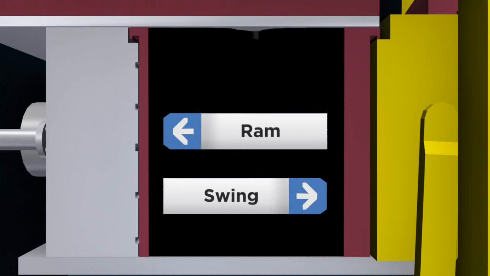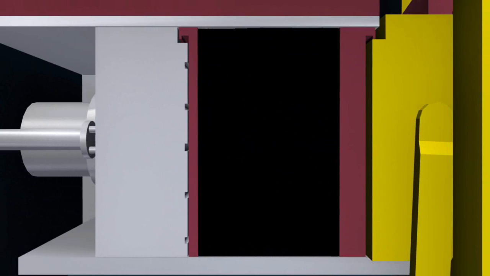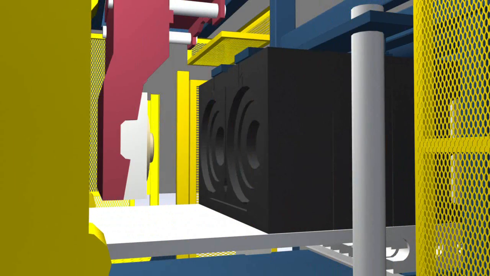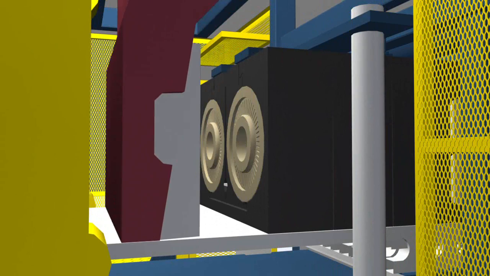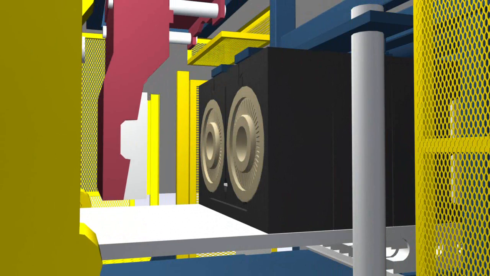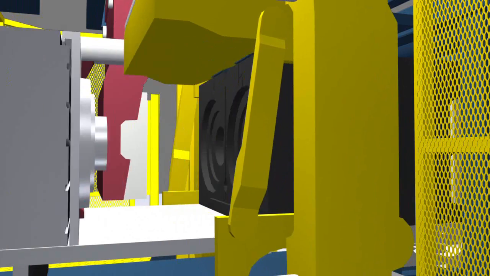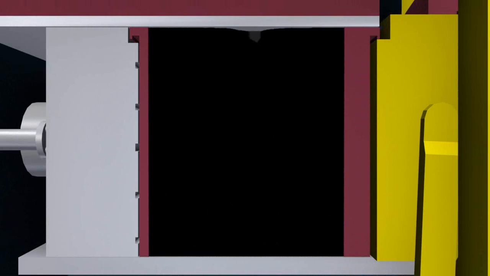After the mold is formed, our custom machines allow synchronized movement of the ram and swing to correctly position the mold, then move out of its path as it passes through to the next operation. This optimized step creates efficiencies that reduce total manufacturing costs.